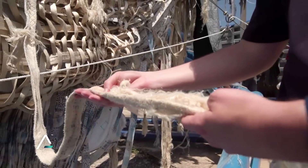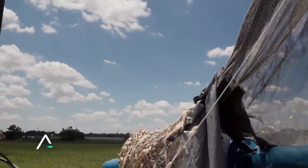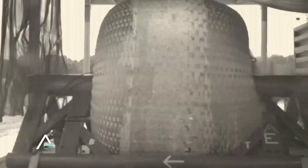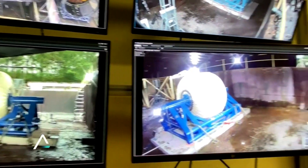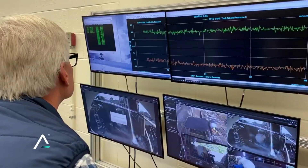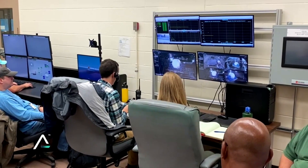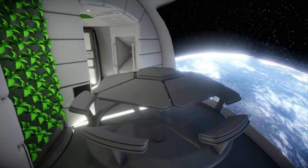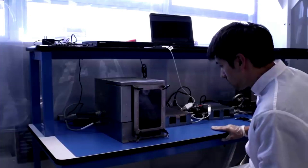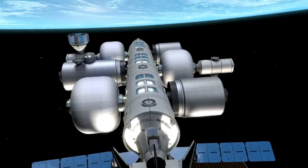The LIFE Habitat prototype is constructed of several soft goods layers, including the inner layer called the bladder — made of urethane and designed to keep air inside without leaking — and the pressure shell layer, known as the restraint layer, a vectran fabric weave strong enough to withstand the internal pressure needed for crew to live and work comfortably in space — stronger than steel, as the company points out. The outer layers consist of micrometeoroid orbital debris, or MMOD, and multilayer insulation, or MLI, which provide orbital debris and thermal protection, shielding the habitat from micrometeoroids. The layers of fabric plus internal outfitting also create ample safeguards against radiation.